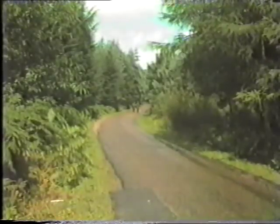The next day, we took part in a map reading exercise, which put to the test what we had learnt previously in the classroom.